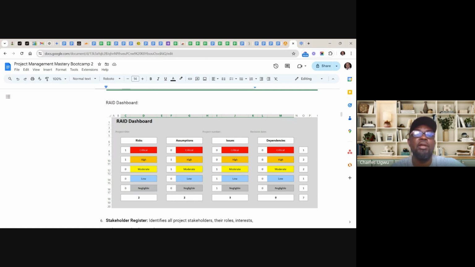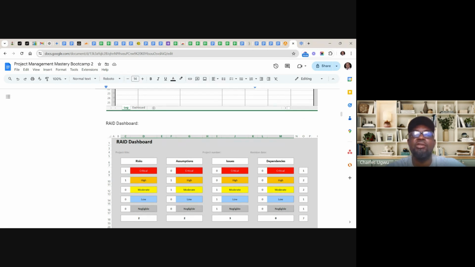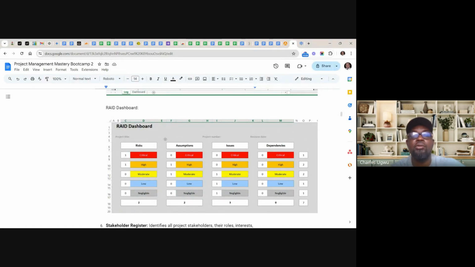This is our template. So every template you have here is something you can access. So this is where we capture the risk, and this is where we capture all the assumptions. So looking at the dashboard, we have this template in Excel sheet, Excel document. So this is an Excel document, but we've created a good dashboard of this.